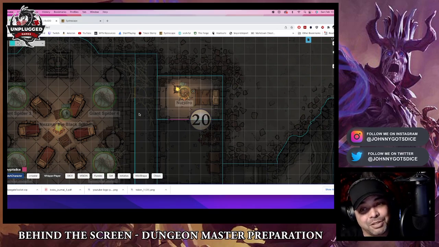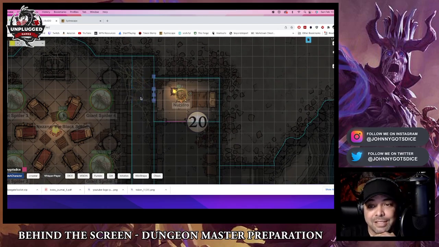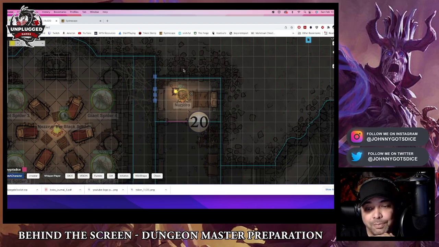And the reason you have to do a separate line is it's a limitation of Roll20 when you pass through dynamic lighting, that you have to be able to move that line out of the way. So during the game, a player goes, I look for secret doors. Fantastic. I come here and select the secret door, and then I just move it out of the way, or sometimes I'll drag it outside of the other line so I can find it again. But now they would know that's a secret door that goes in that way.